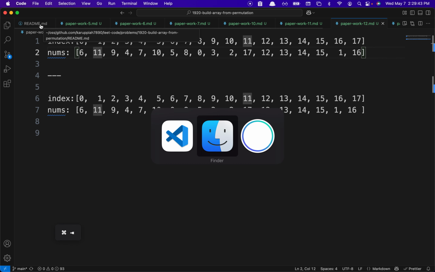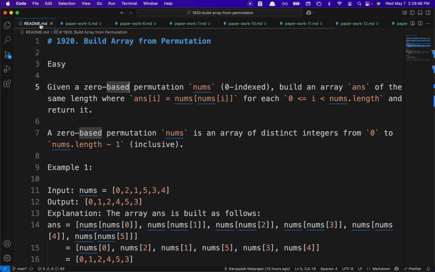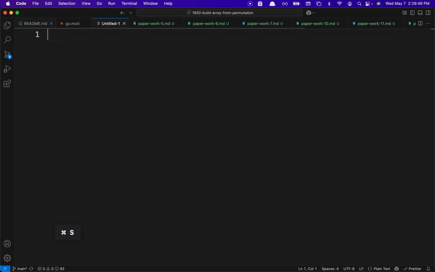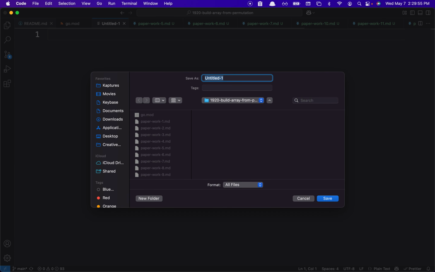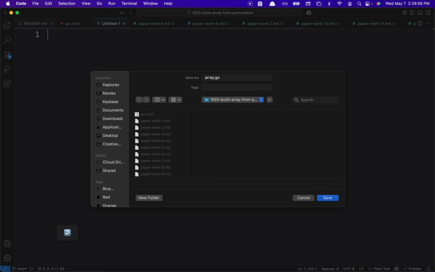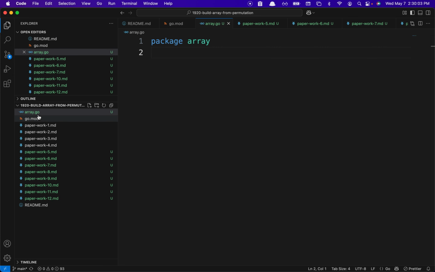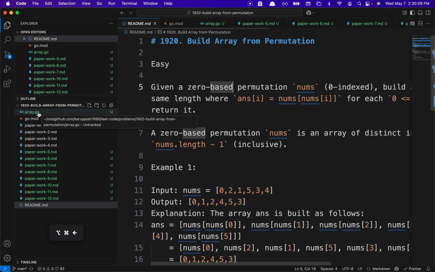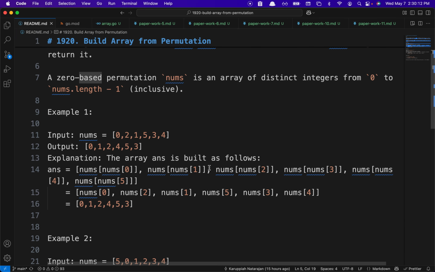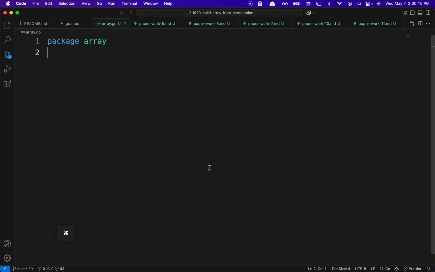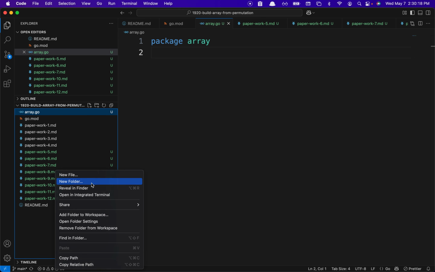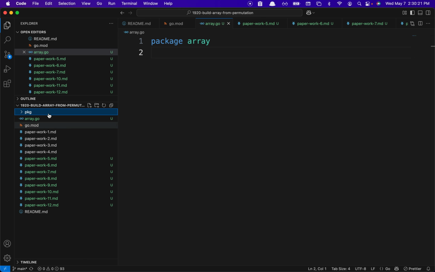Let's write code this time and see how it goes. We have go.mod. We'll say array.go. Let's do this with the array.